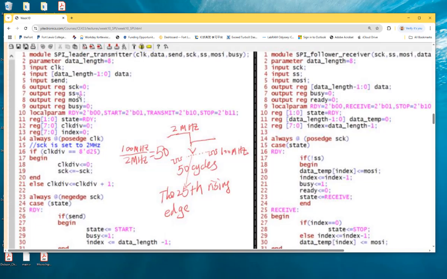SPI is a really common communication protocol, and people like to use it because it's fast, especially for SD card reading and writing. It's pretty much the only way to do it, which is SPI, right? You can run it at like 3 megahertz or something, writing blocks and pages to SD cards. Usually 512 bytes per page.